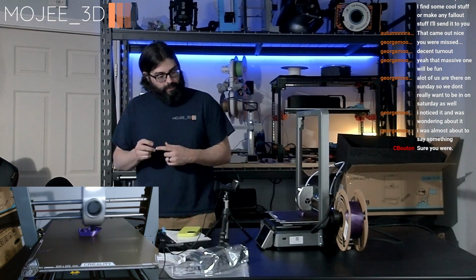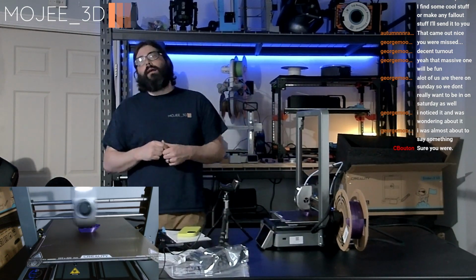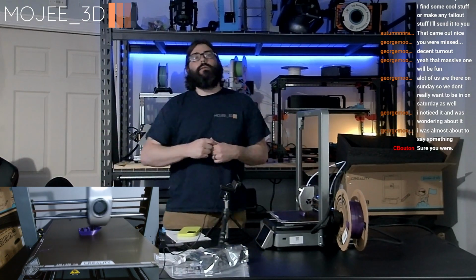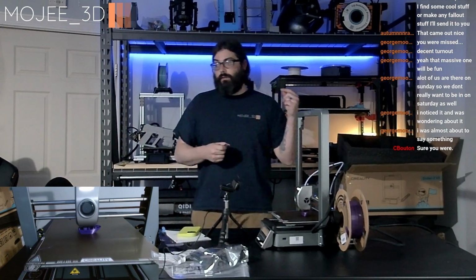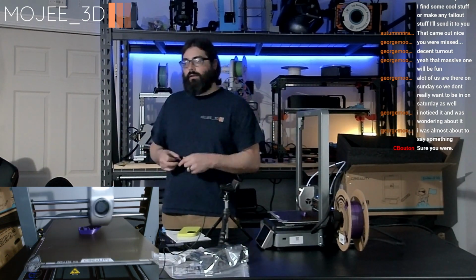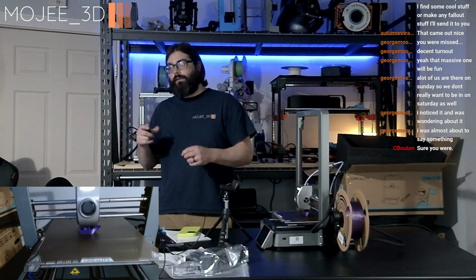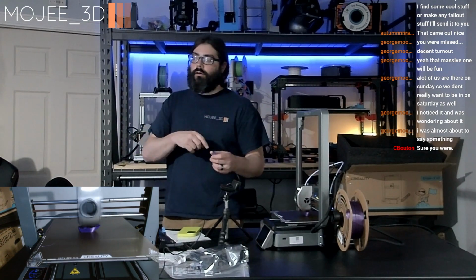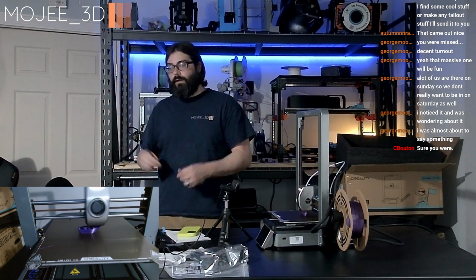So it should be pretty neat. And then we've got a couple other things that I want to build. So this is the CoreXZ Creality. I want to also do a Voron Switchwire. I've got everything for the Voron Switchwire, but I've also got everything for an Enderwire. So converting an Ender Pro or Ender V2 into a Switchwire or into an Enderwire.